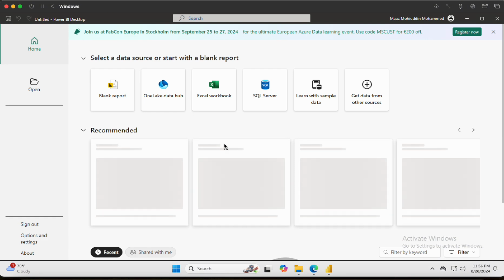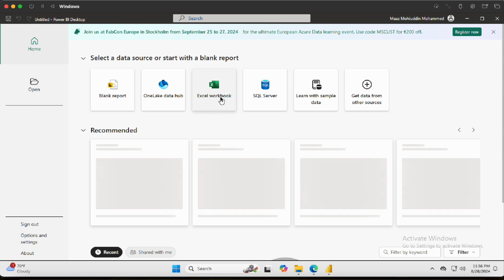So once you open Power BI Desktop, you'll get these options to select a data source or start with a blank report. You can select a data source like an Excel workbook here, or you can do a blank report and then select a data source.